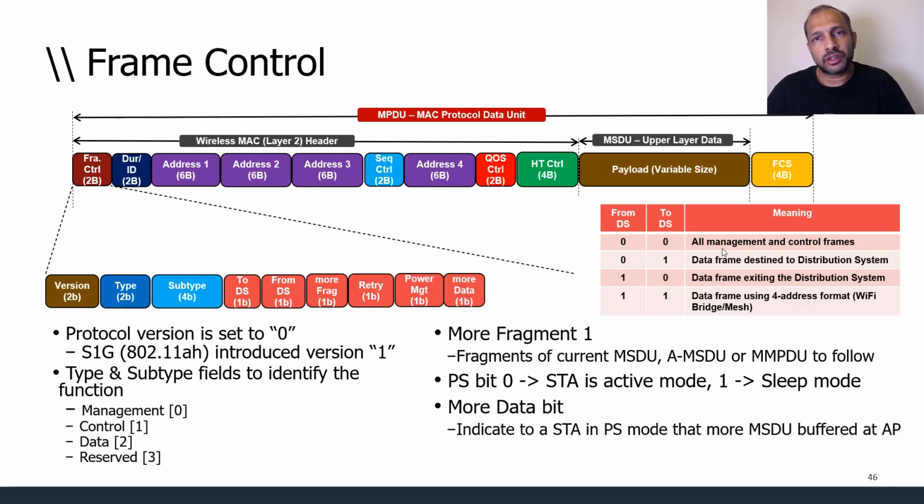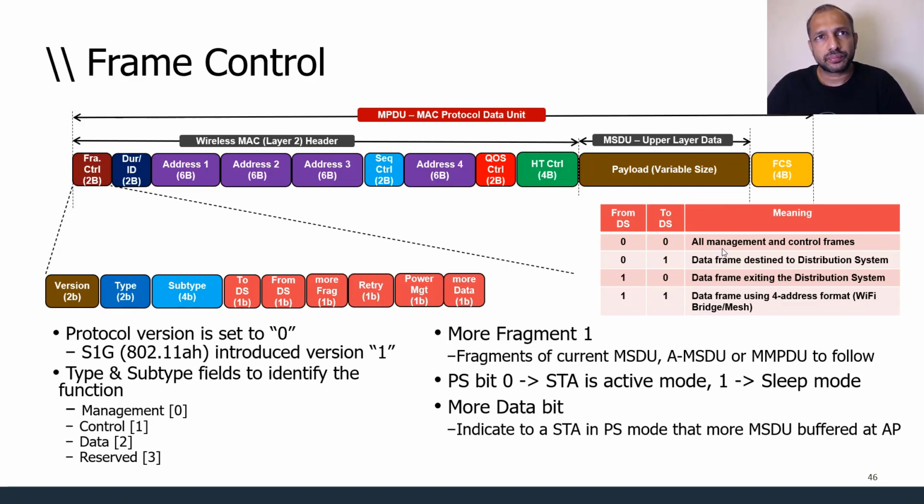Related to the power save bit, there's another field called the more data bit. Normally this is set by the AP. For example, if the client says it is happy to receive the traffic, and the AP is sending the traffic to the client, and whenever the AP sends a frame, the AP has more frames to send to this particular client, the more data bit is set to 1. That way, the client knows this is not the last frame. I have more frames to receive from the AP, so I should remain awake. So the more data bit is set to 1 to indicate you have more traffic, normally done by the AP.